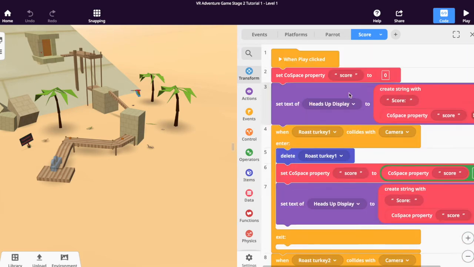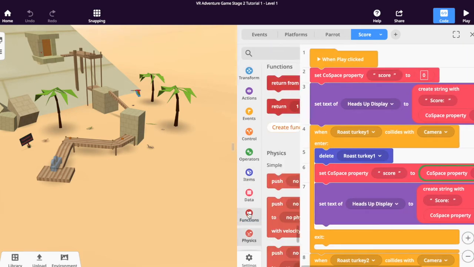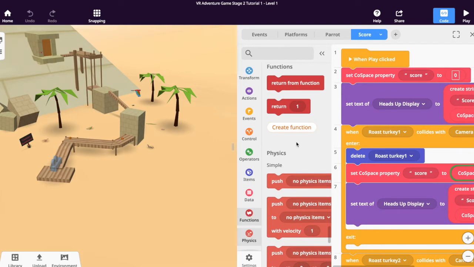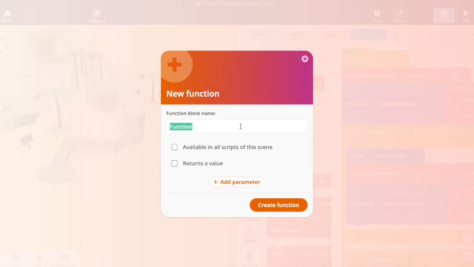So what we want to try to do here is to use functions to our advantage. Okay, so a function basically lets us abstract away the details of what happens so we can focus on just using the function. So in this case, we're going to create a function, and we're going to call it handle item collection. Now you can call it anything you want, but generally you want to have your names for functions be meaningful, so that way just by looking at the name of it you can tell what it does, and that way you don't need to go and look at the code.